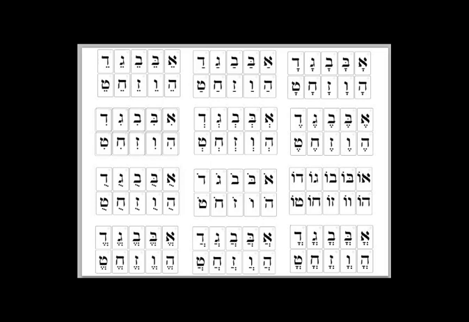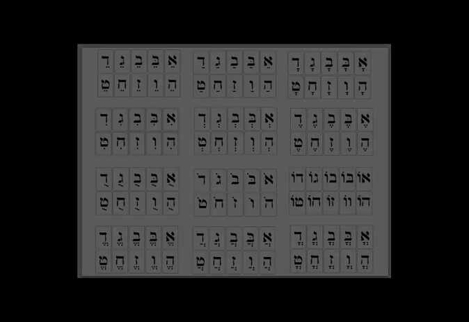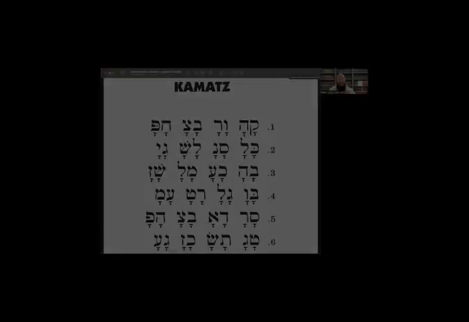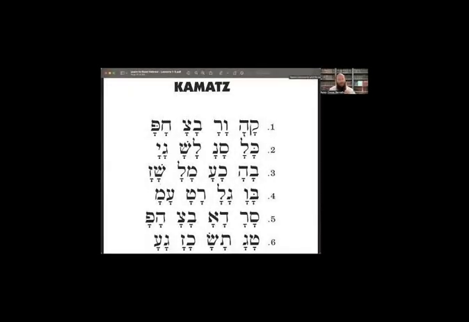Hataf Kamatz is a reduced Kamatz. Like Kamatz katan, it is pronounced o, but the rationale for its usage is different. It replaces the shva on letters which require a shva according to the grammar, but where the traditional pronunciation is o. This mostly happens with gutturals, for example in ochalim, food, and choranim, pines, the plural form of choran, but occasionally also on other letters, for example, shorashim, roots, the plural of shoresh, and tziporim, birds, the plural of tzipor.